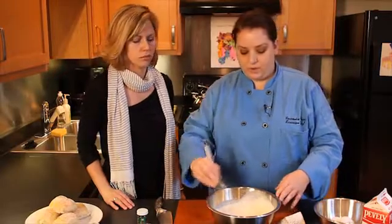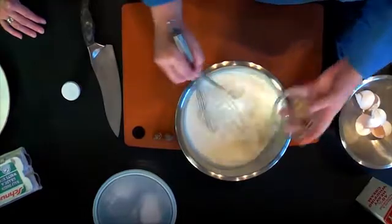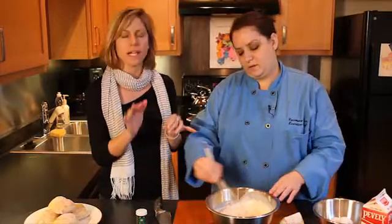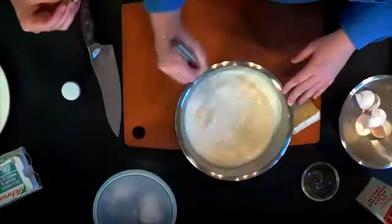Cool. So we've just got 4 whole eggs, 4 cups of heavy cream, and we've got some freshly ground cinnamon and nutmeg. We're gonna season. And the nutmeg is something that you do want to grind yourself. Yes. It's not the same. You can buy it in a jar, but it's not the same. The aroma, it's so much fresher. It's so much nuttier.